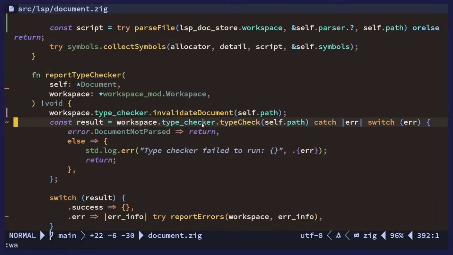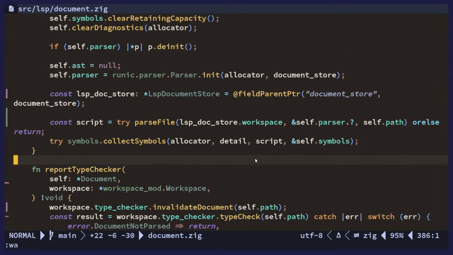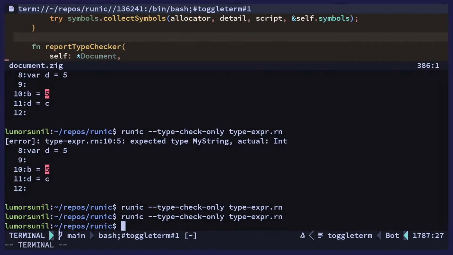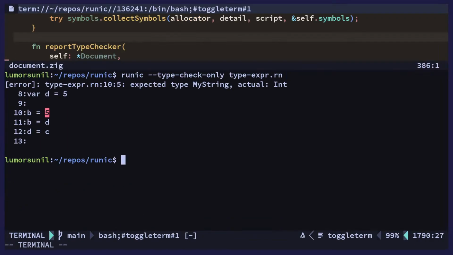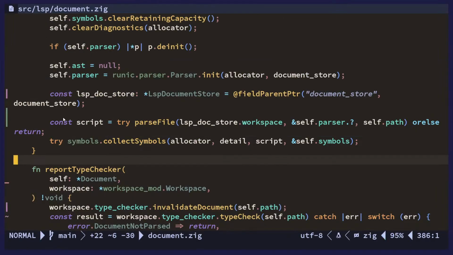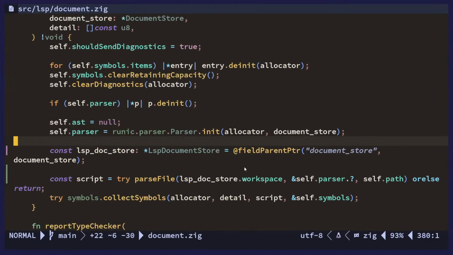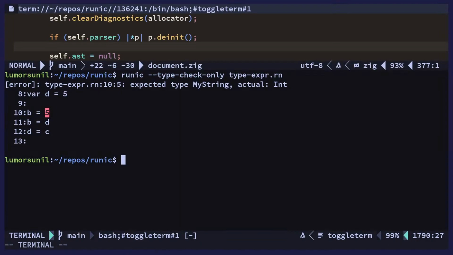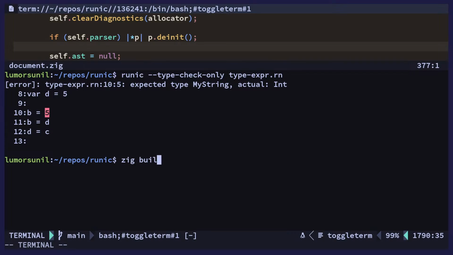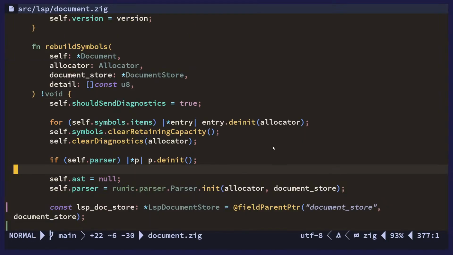Before that, though, it should be able to access the document because we have parsed it before. Let me just run this to see what we get. Okay, so we should get this error here. See if there's no build errors or anything.